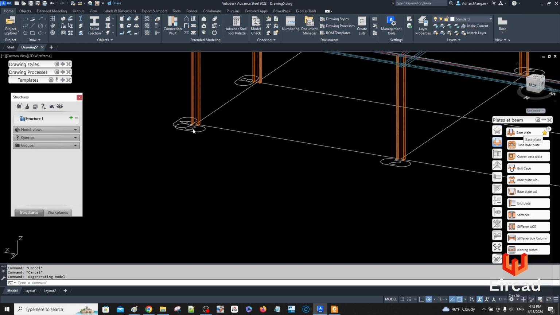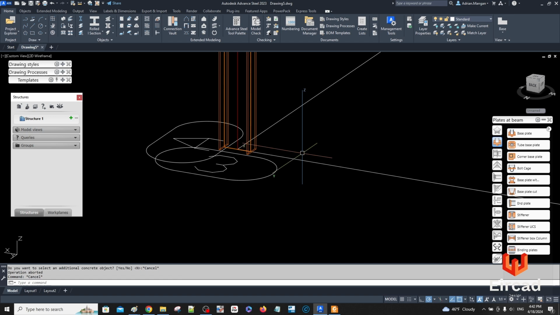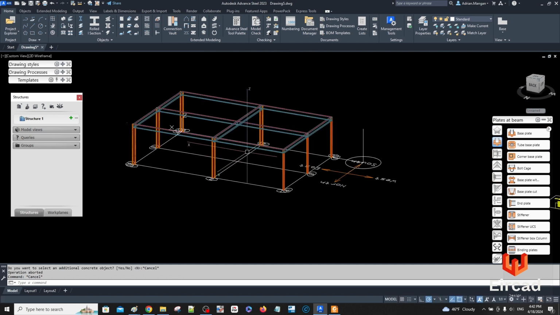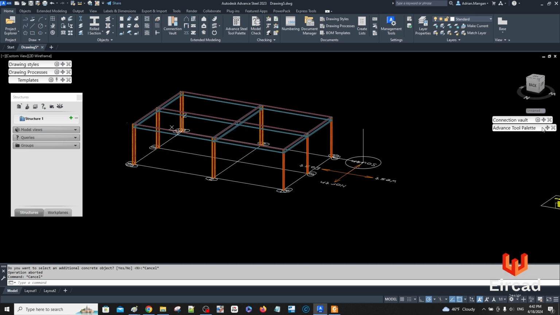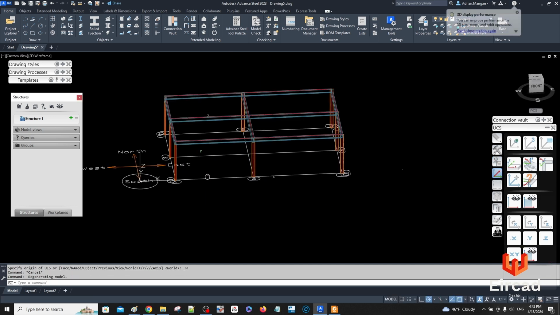So let's use this, and let's pick this one here. Do you want an additional concrete object? No. So what I'll do is I'll escape out of that. Let's just create a concrete object. So your UCS, set it to world again, so it's down on that 0, 0 line.